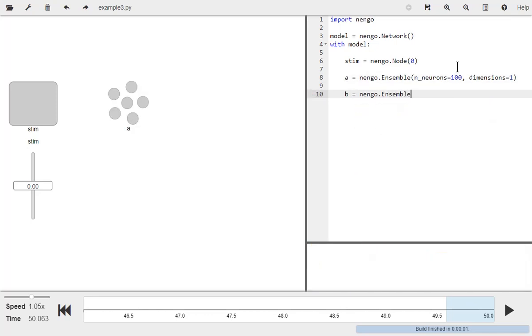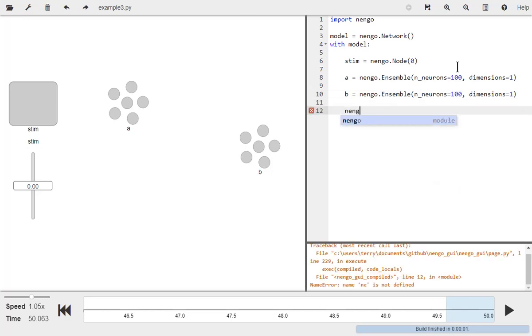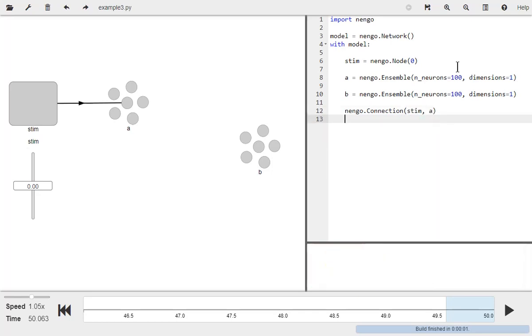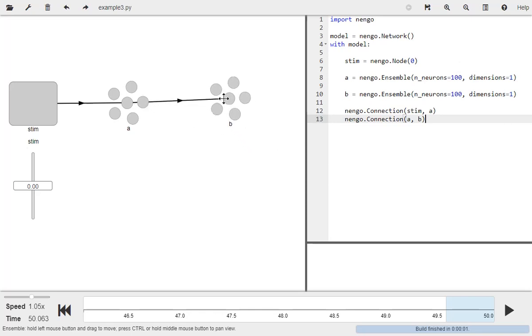B, 100 neurons, also one-dimensional. Okay, we'll make a connection from stimulus to A. And I'm going to make a connection, not from stimulus to B, from A to B. And then we get a nice little arrow.